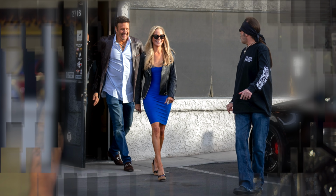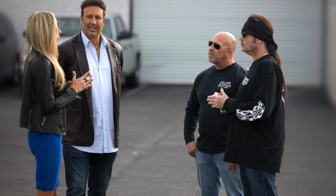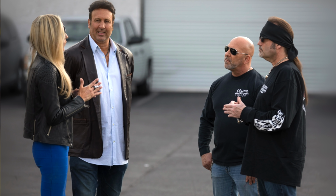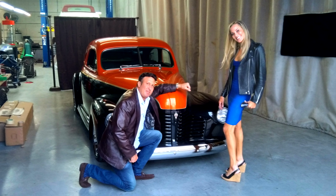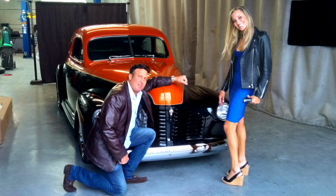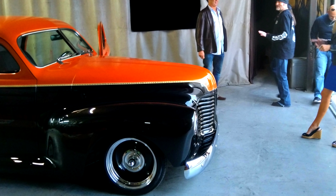And this wonderful couple out of Miami came to me, and they've got a very young daughter who is suffering from some sort of disease that I don't even really know or understand. I believe the disease is referred to as NF2. I don't know much about it, but it's rare. So they really wanted to raise some awareness. They had this crazy idea of, let's build a really cool car and let's do it in a manner where we can market the car and auction the car off, and all the proceeds will go towards research. But in the meantime, it'll raise a lot of awareness. That's what they wanted to do.